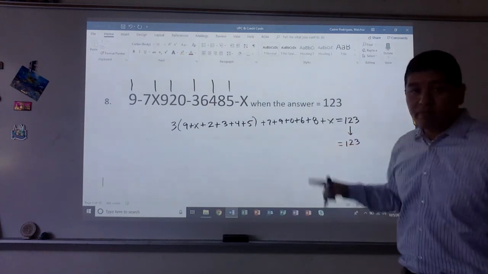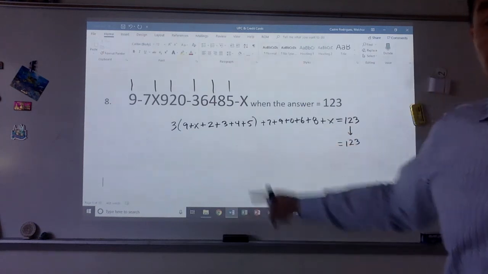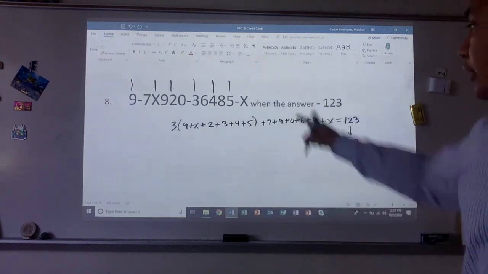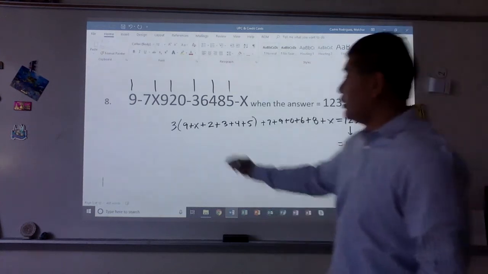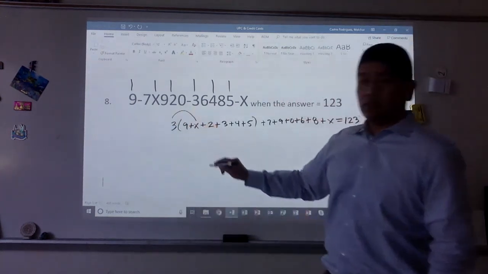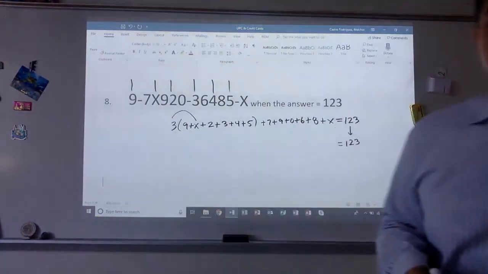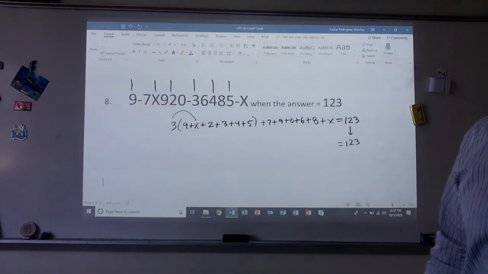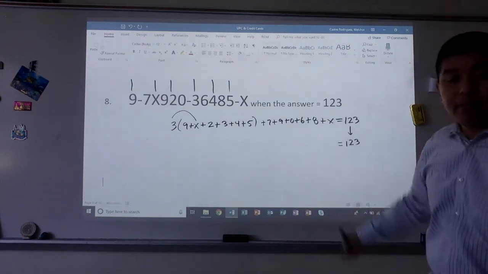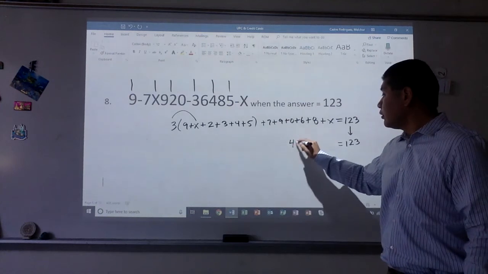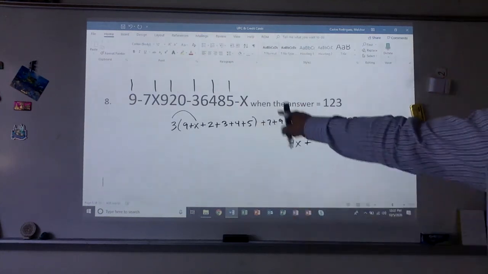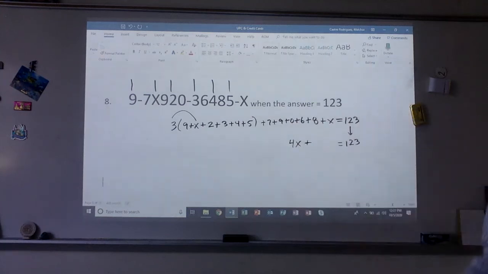I should bring it down, but there is an x in my parentheses. Well, you notice, and if you were in class, I was going to go more in detail, but you're not. This thing, we just multiply it. That 3 distributes to every single thing in the parentheses, meaning I have 3x inside. 3x plus the x on the outside, that makes a total of 4x. 3x on the inside plus the x on the outside, that gives me 4x.